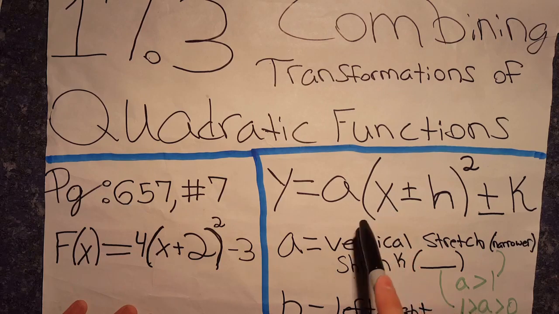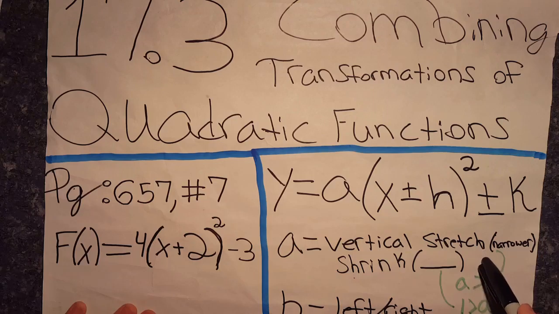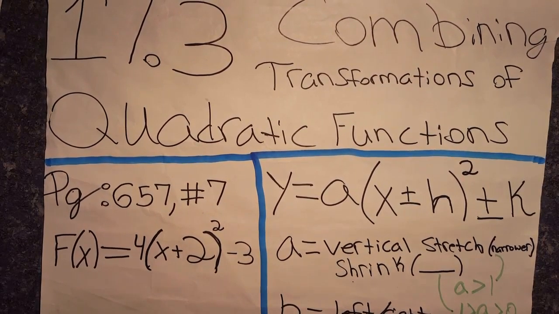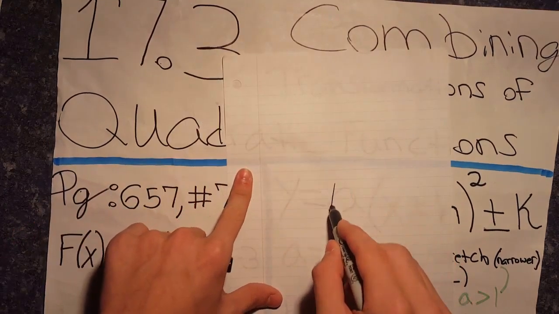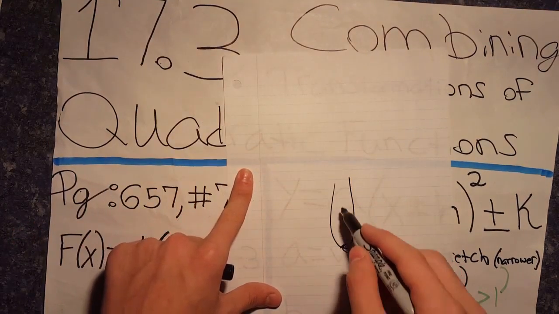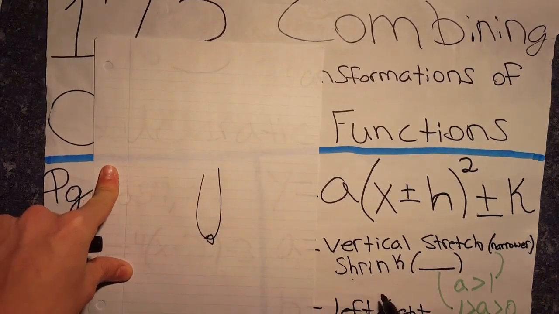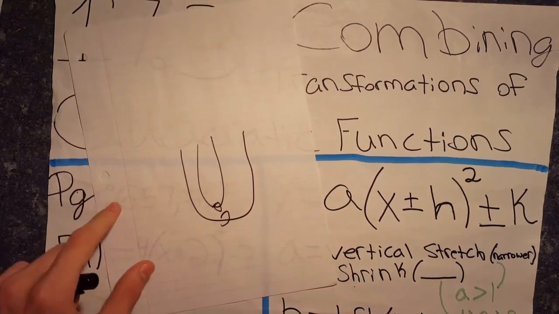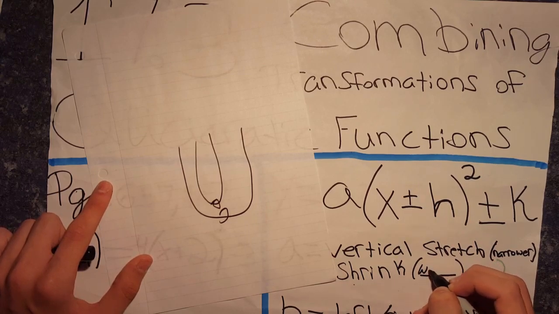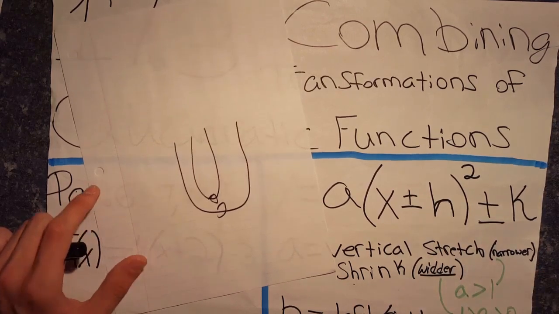X is always going to be there, and for a, you basically have a equals vertical stretch, which means when you have a parabola, when you're graphing, a vertical stretch would be more narrow, and this is the vertex in a parabola. And if it was a shrink, it would mean that it is wider, correct? And the vertex would be at the bottom. It would be wider. So let me put wider here.